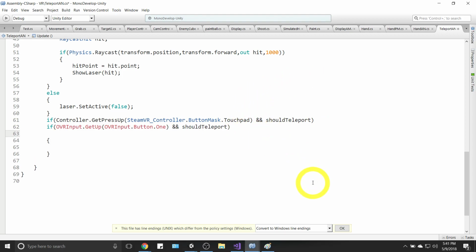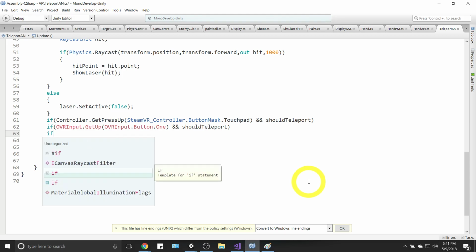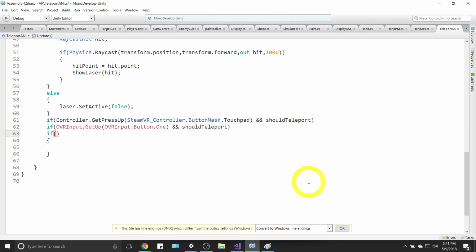And for the simulated hand, we're just going to write if input dot get key up, and just type in the right mouse button, which is represented by mouse space 1. So if you release the right mouse button, boom, you're going to teleport as well.